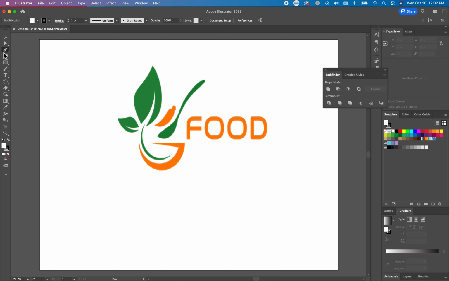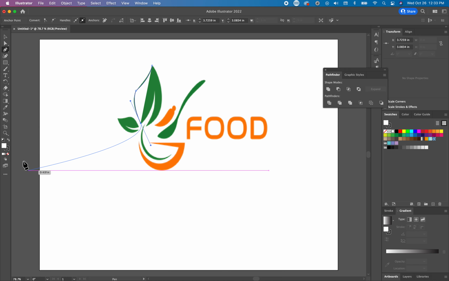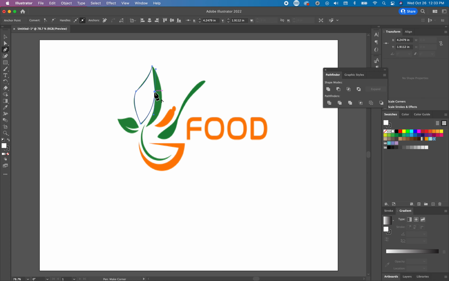So let's go with the pen tool. Remember, it comes in as an image. I'm going to click and I'm going to curve. I want that curve to come right here. To continue, click on the line. Now, to continue, we just click on the line. Here's a curve. Close it off. Notice how I'm pulling it in. Get that curve right here. Make sure you always change the direction. So now we got that.